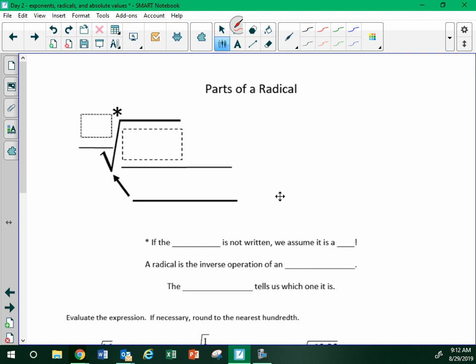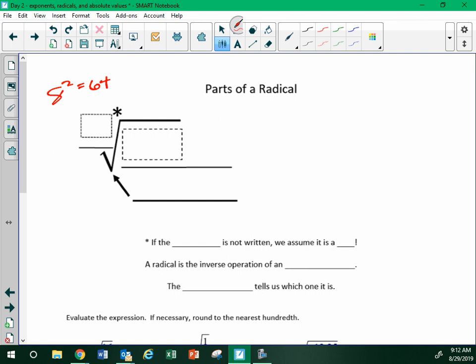Now our radical. Our radical is kind of a unique type of thing. This is actually what we call the inverse operation of our powers. So it's a way to undo a power. A power said we take a number and multiply it by itself. So like 8 squared was 64. Well, what the radical does, or a root, is it says, hey, I know the answer is 64. So what to the power of 2 equals 64? So before we didn't know this, now we don't know this number. So that's what we're trying to find out.